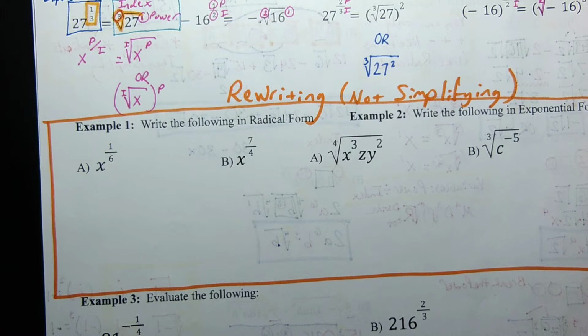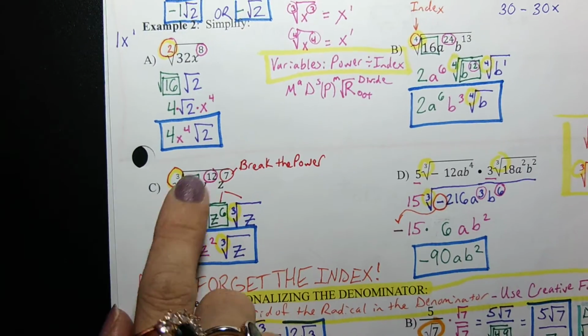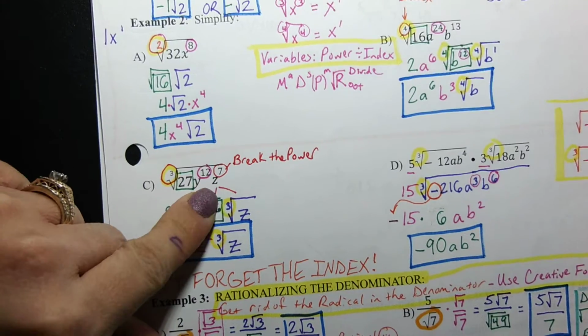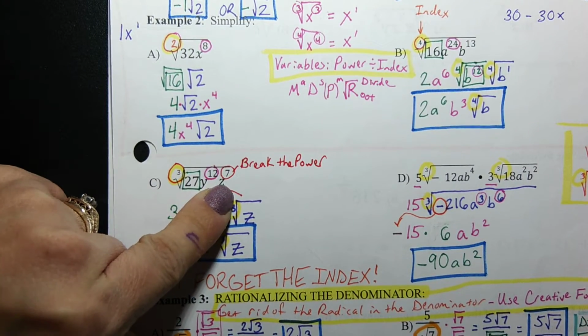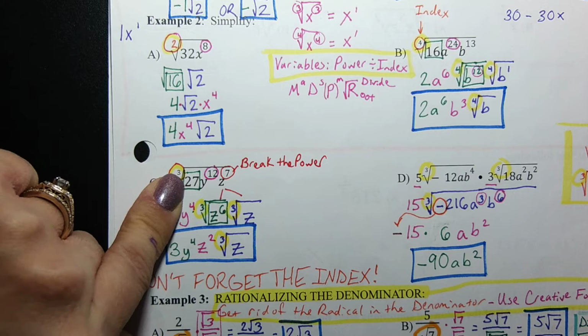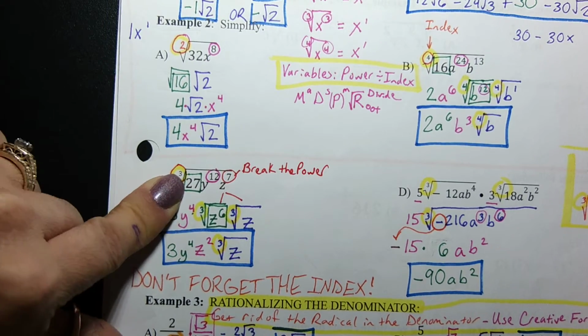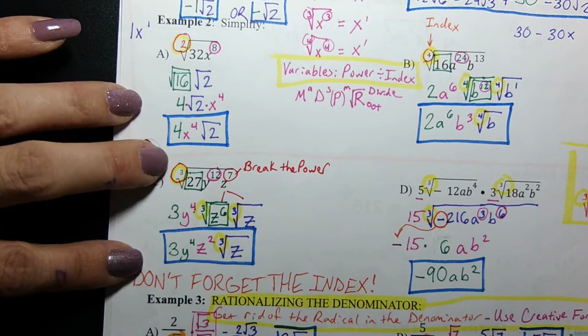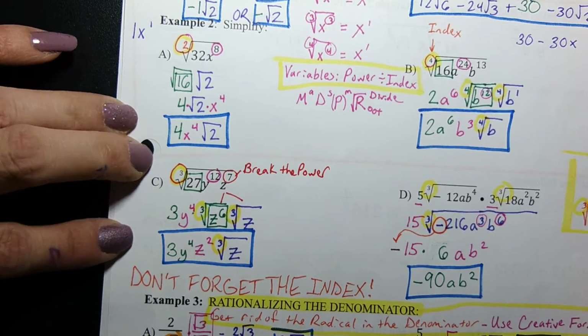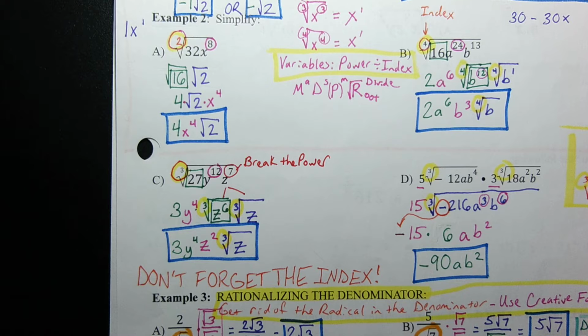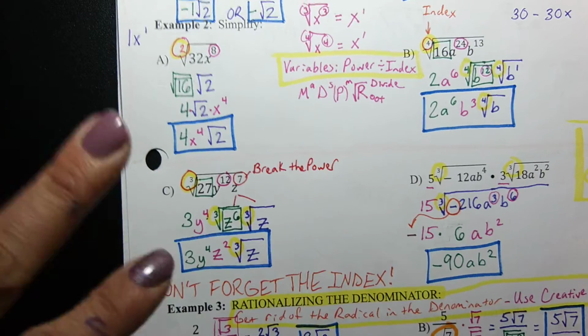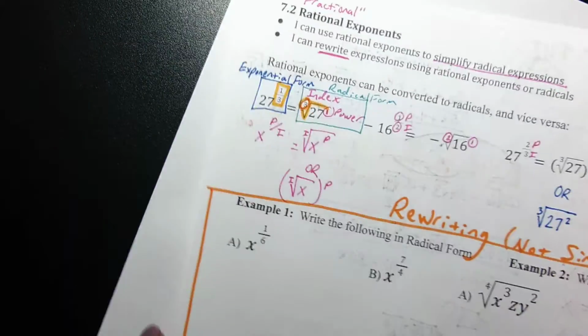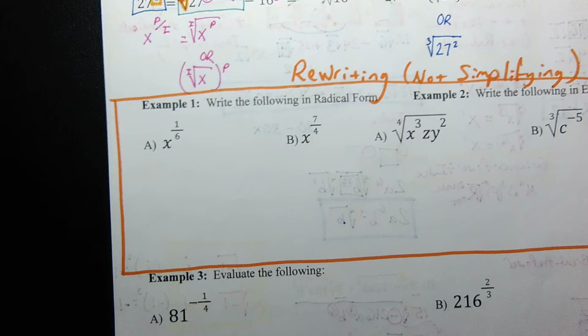And I want to bring this explicitly to your attention because on the previous page, when we were trying to simplify something like this, did we want to get a z to the 7/3 power? No, fractions are no good when we are trying to simplify. We want to try to get as many even items out of the radical as possible. It starts in radical form. We keep it in radical form when we are simplifying. But if I'm trying to rewrite it using fractional exponents, the fractions are going to be okay.